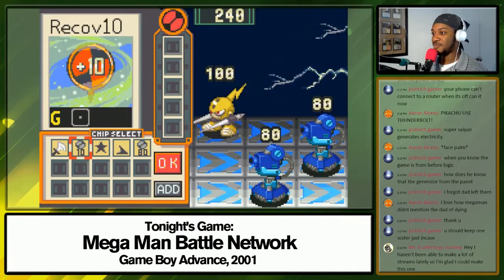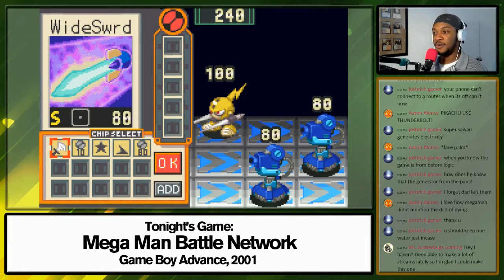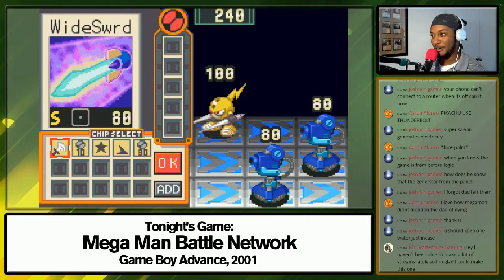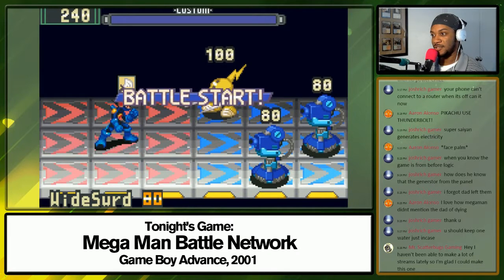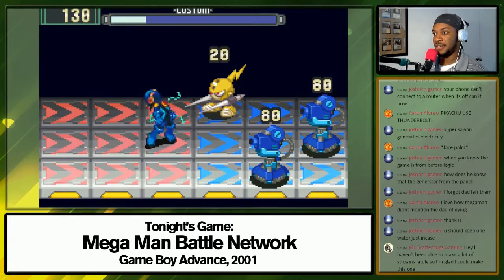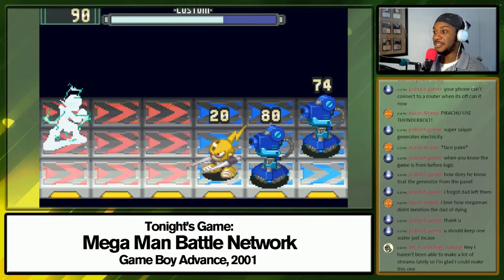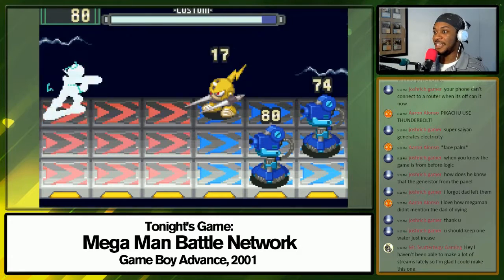Let's see. Okay, we got to get rid of... Yo, what is that? What does that guy do? How bad is he going to murder me? Let's use the sword. Oh, God. Okay. Oh, I'm being shocked. Oh, it does residual damage. This isn't cool. I can't charge.